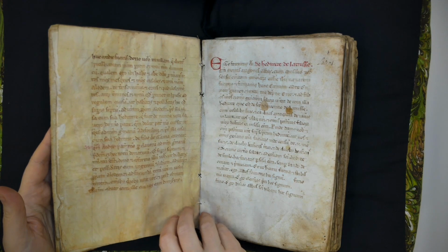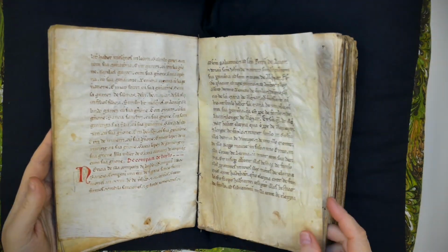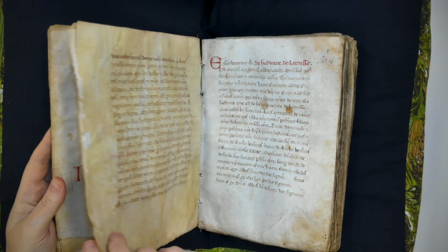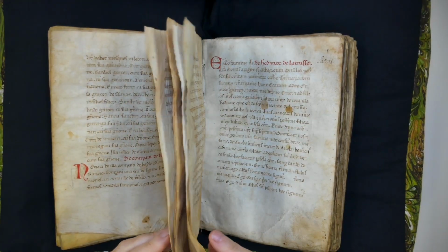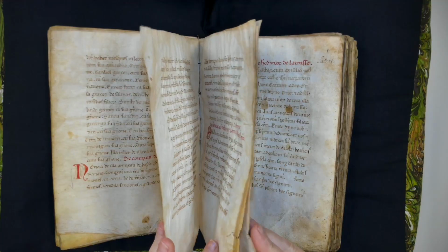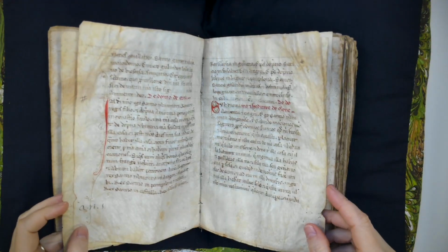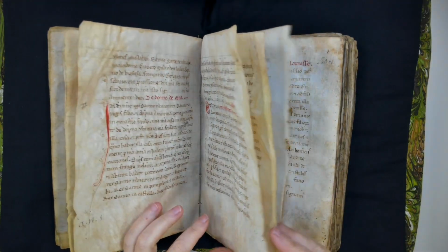And in this particular manuscript, you see it happens here too at the start of this quire. And it is because, let's take a look. So here is, how many leaves does this have? 1, 2, 3, and now we're in the middle because there's thread here, and then 4, 5, 6.